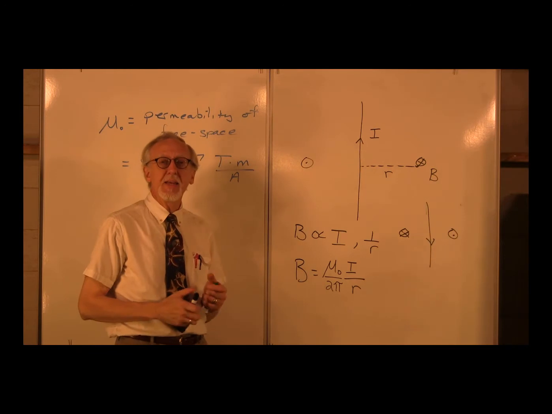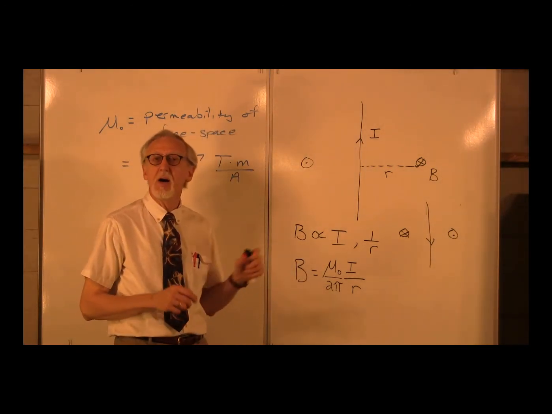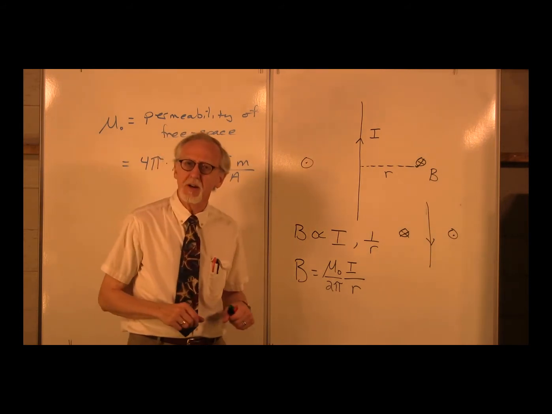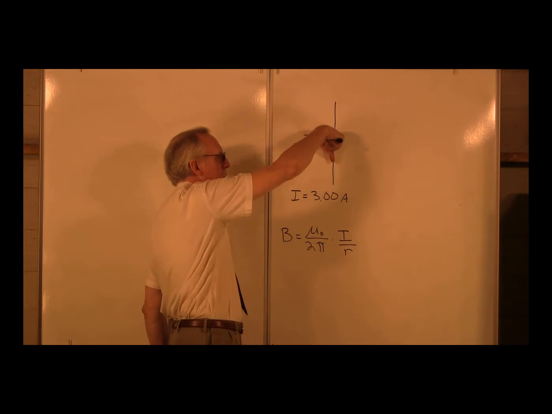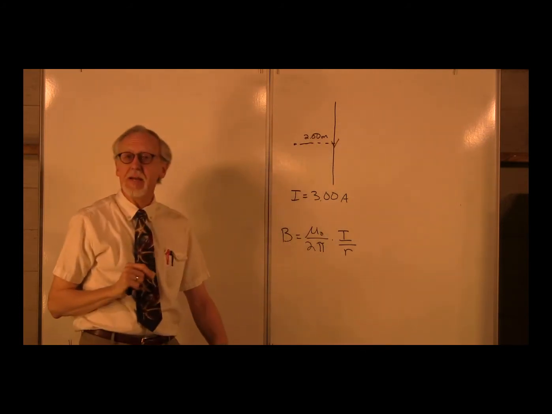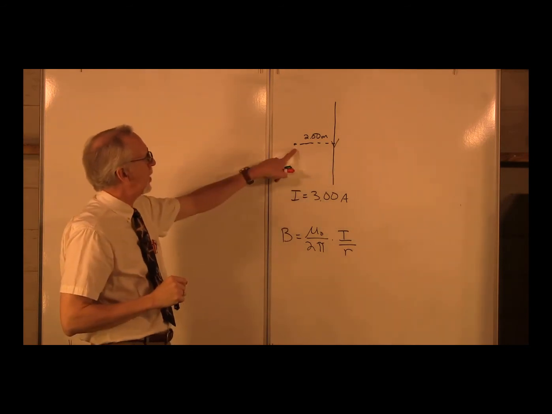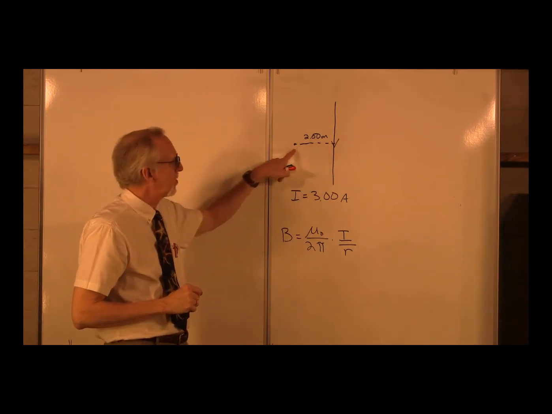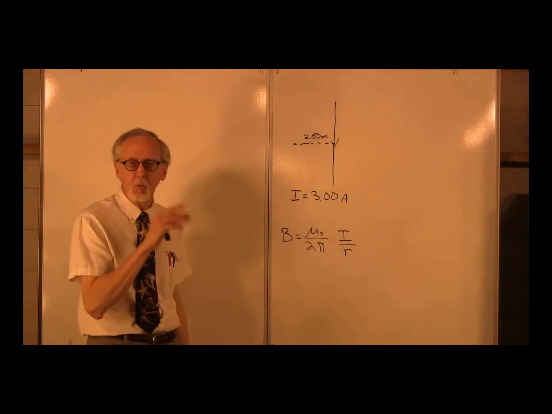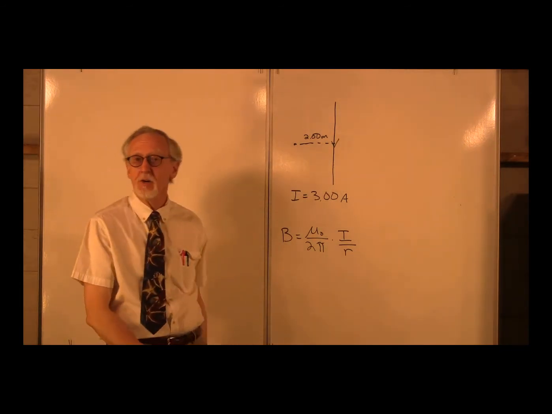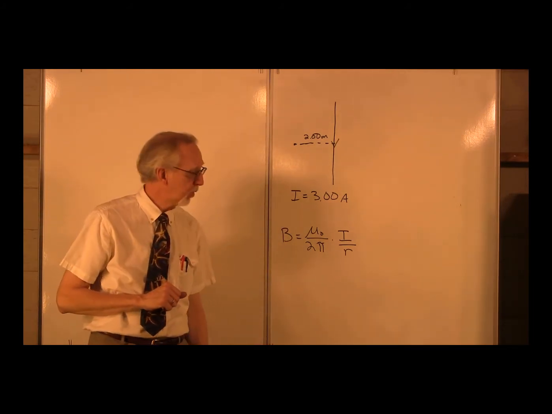So we've got to be a little bit careful in thinking about the direction of the magnetic field for a wire. Let's stick some numbers in here. Let's imagine that we have a current pointing downward with 3 amps. And we want to determine the magnetic field at this point over here, 2 meters away from the wire. And we're going to assume it's essentially an infinitely long wire, a very long wire, much longer than 2 meters, both upwards and downwards. Let's figure out what's the magnetic field at that point.